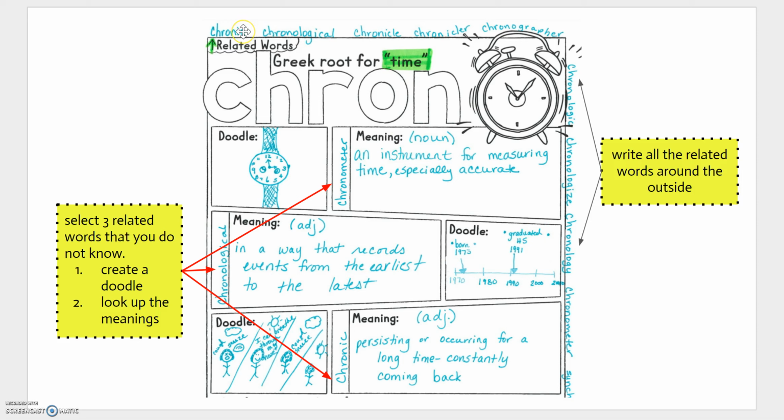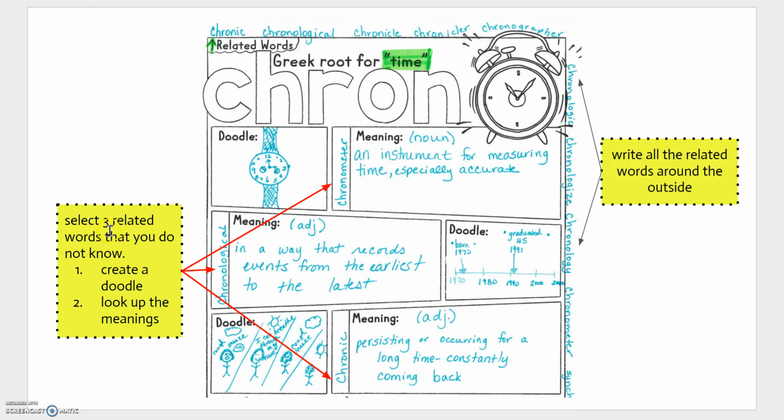At your station, there should be a little container that has cards that have different word parts on them. So if I was looking up cron, some words that have cron in them that mean time are chronic, chronological, chronicle, chronicler, and you can see I started writing all the words around the outside edge of the page.